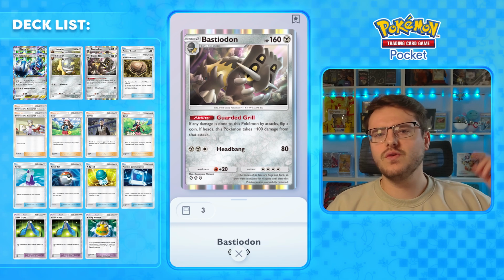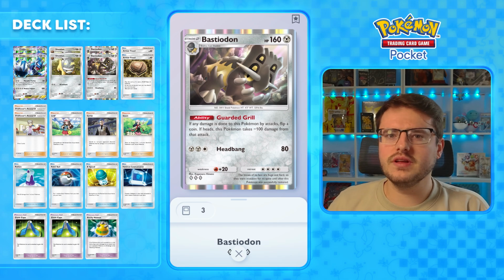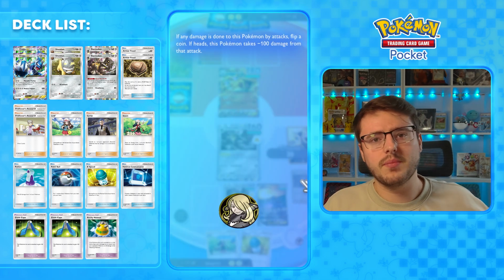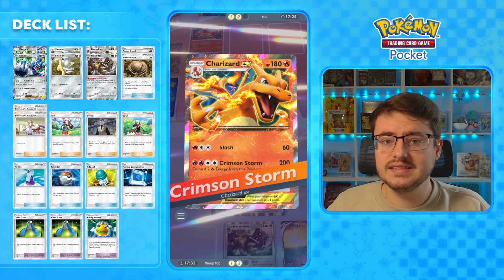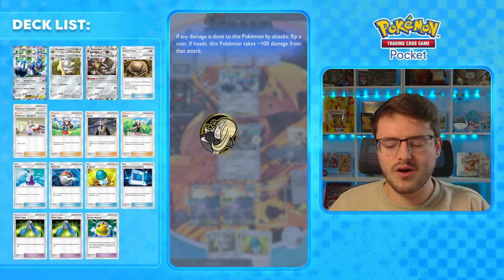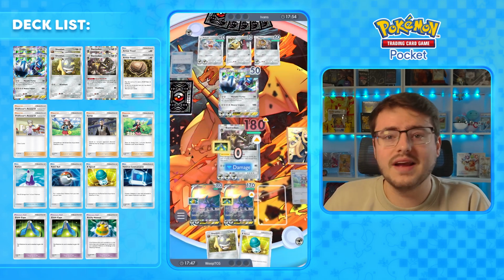Now, before we get into it, I want to talk about Bastiodon's ability and its role in the deck. It's really just going to be an annoying tank that can do very decent damage. Its ability is if you flip a coin and you get heads, it takes 100 less damage. Now, that is insane if you get heads, and if you know me, you know I don't really like coin flips, but the good thing about Bastiodon is it already has 160 HP. It's a tank by default, essentially.